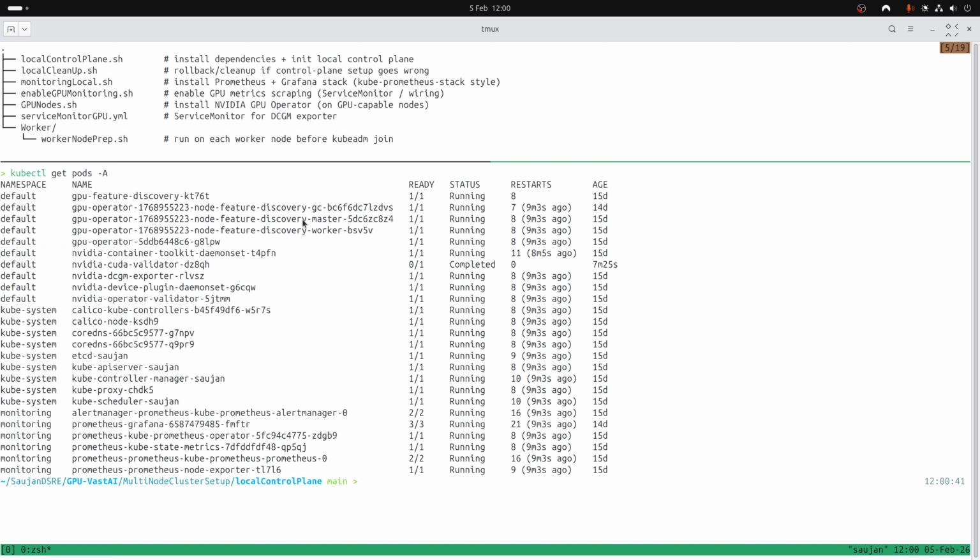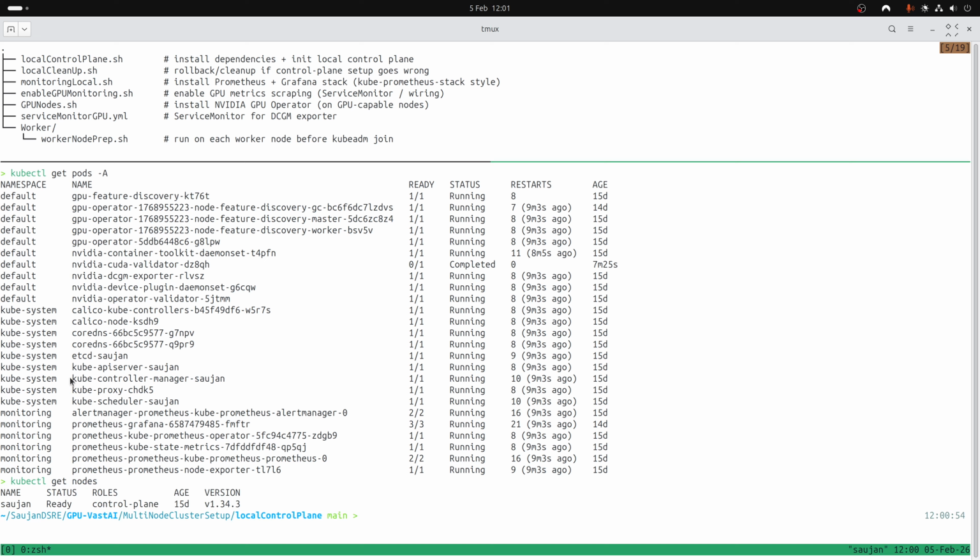After doing all of that, if I go kubectl get pods -a, you can see that I have my GPU feature discovery, all of my NVIDIA related parts, and then my control plane parts. They're already running in my control plane machine. If I go kubectl get nodes, you'll see that I have my node here. And just an observation, right?